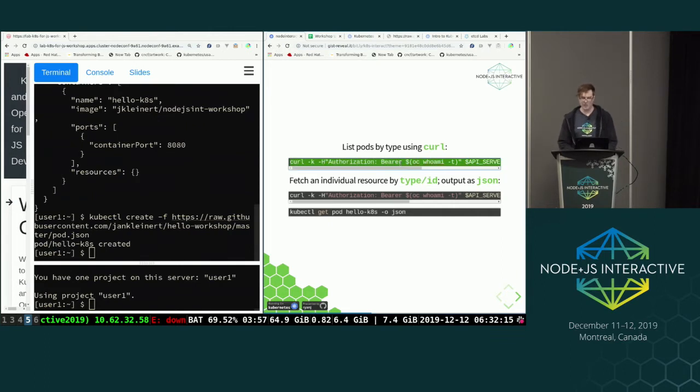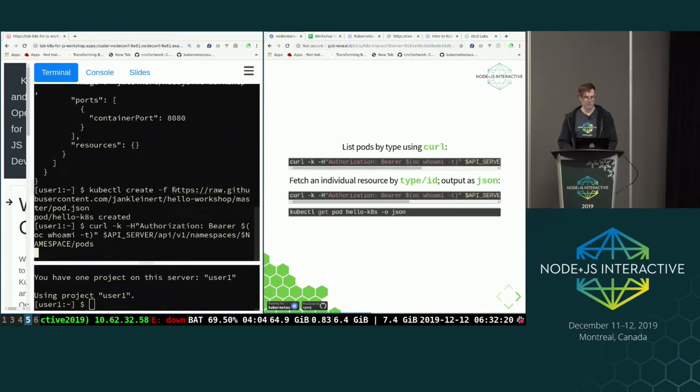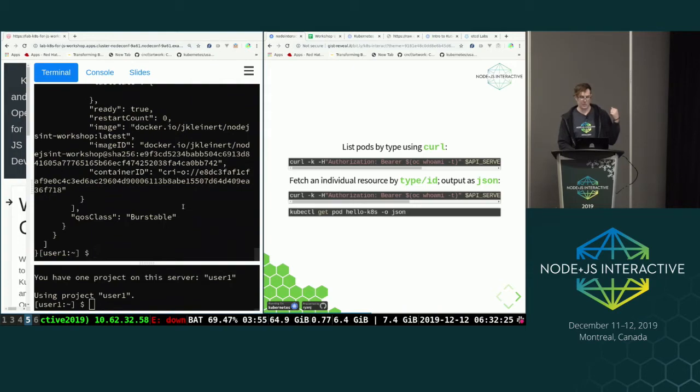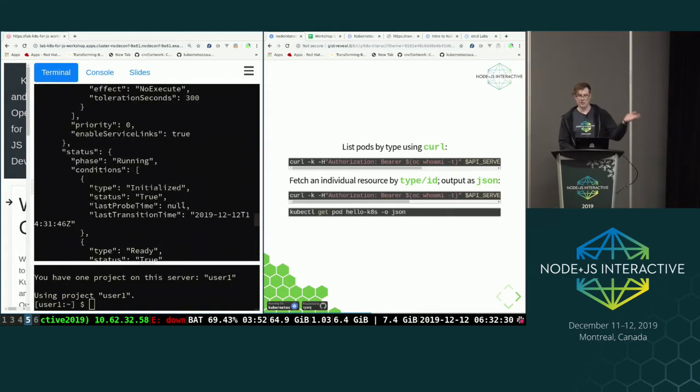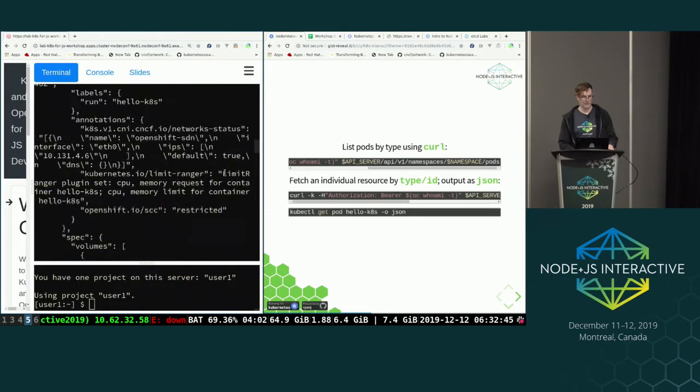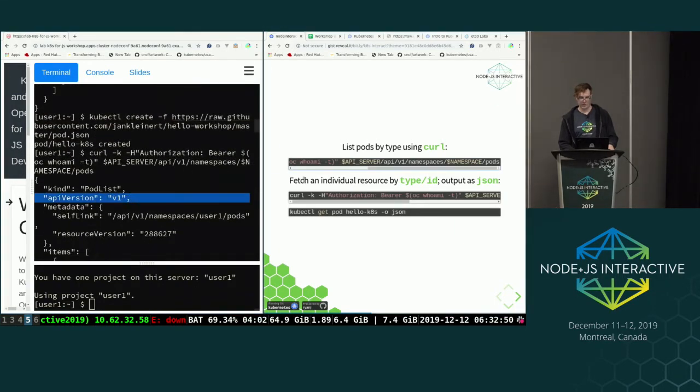If you wanted to access the API using curl, not super advisable, but here's just an example. Feel free to copy and paste if you're interested, to show how you would do that same listing of data by type, just using a raw request. If you look into the path here, you can see API v1. V1 was in our spec. Let's see if I can find it in here. API version v1. So that's also encoded here in the API. And this API is actually almost identical to the path that we would see if we were able to access etcd. The etcd storage path looks almost identical to this. The Kubernetes API is really just doing enforcement and access control on top of the etcd API.